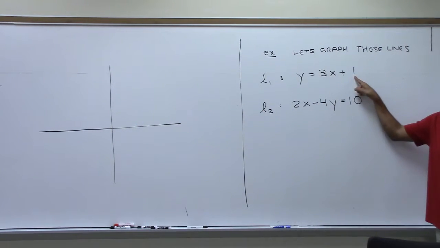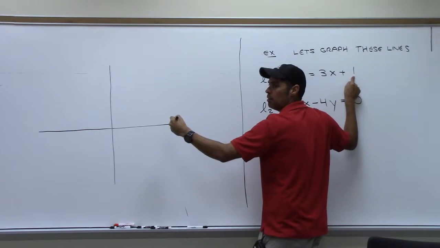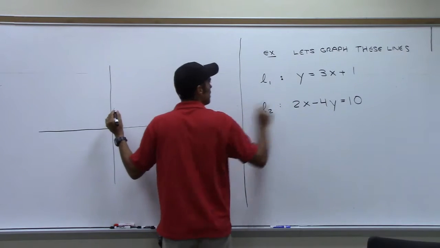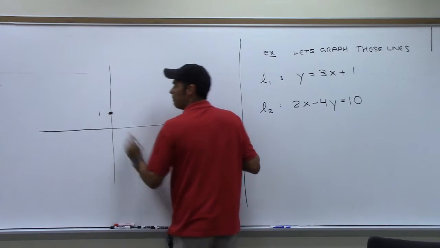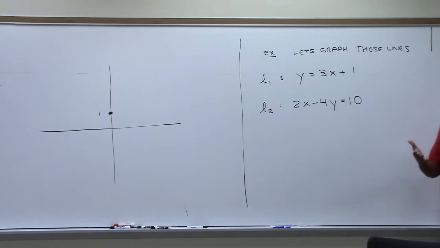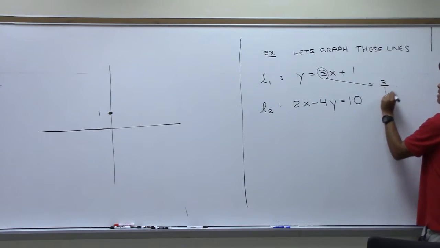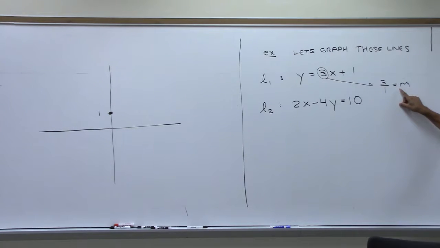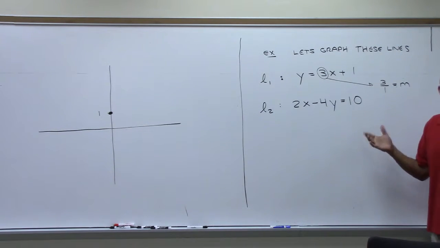You have a y-intercept at 1, so that means I'm going to do what? Okay, yes. So, where do I put a point? The y-axis. Up 1, yeah, right? So because this is a number 1, I will go to the y-axis, I'll go up 1, and I will put a dot there, right? And then someone else, what do we do from there? Use what? The slope. What is the slope here? 3, which we write as a fraction always. 3 over 1, that's our slope. And that represents m, remember, right? Rise over run. So how am I going to use that? Up 3 over 1 from where? From that point we just put, right?